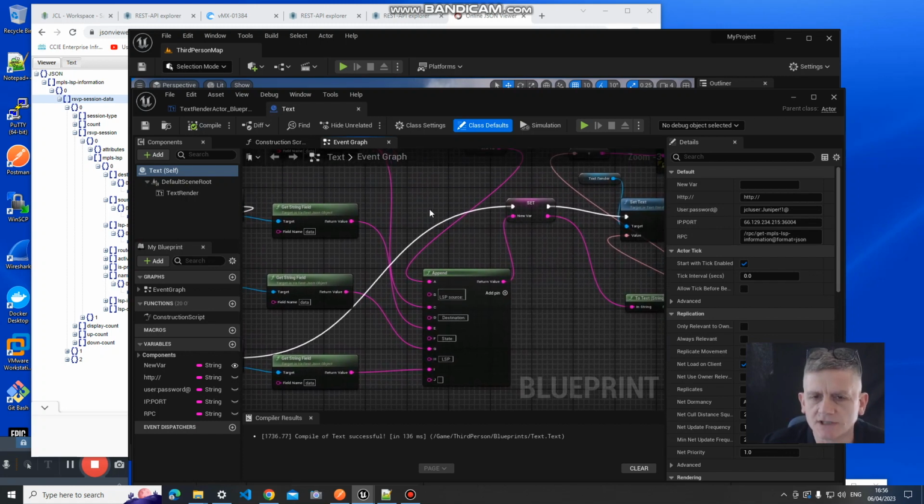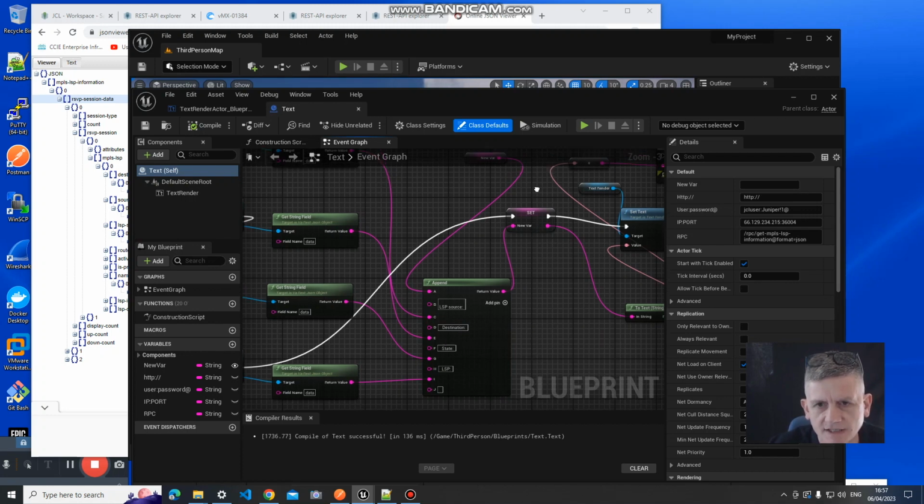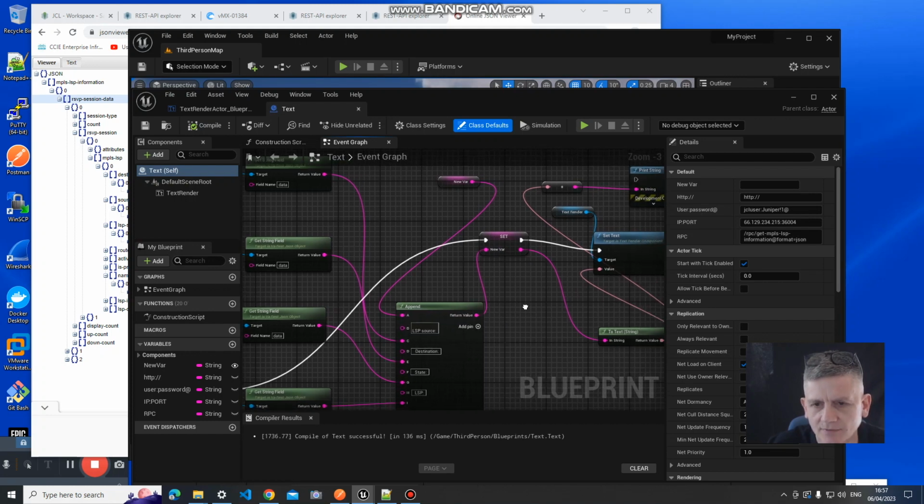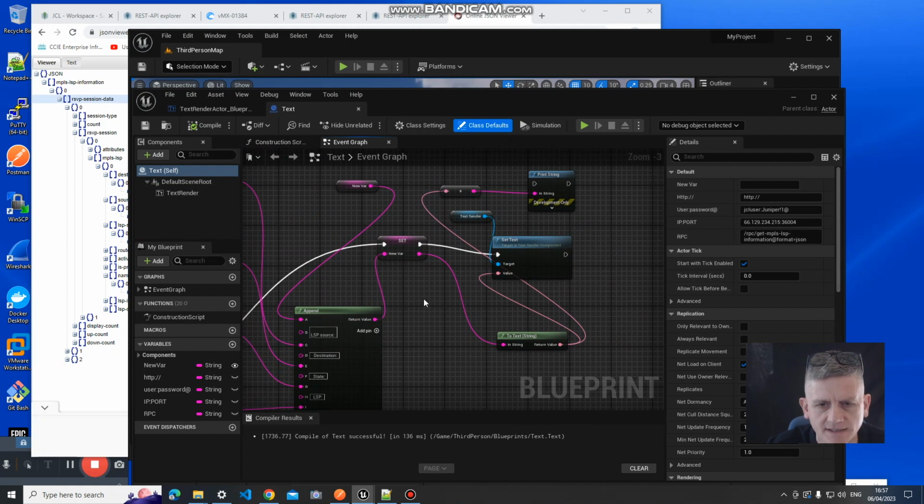Now, as I said, we're not using widgets at the moment. I'm just using this sort of text object and then actually the main text render, which is not ideal. But when we come to actually print these out, I was discovering that the last one to print was overwriting the previous. So what I've done here is just created a quick variable, and the data comes out into the variable. That variable then becomes the input to the next run of data, and so it prevents the data from overwriting itself. And I've just taken the control power line exec off the print string.